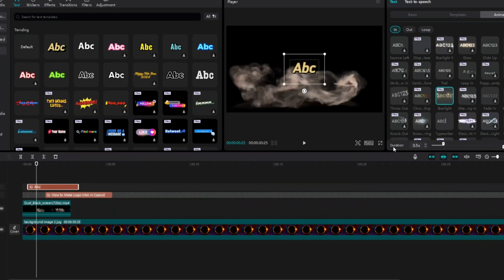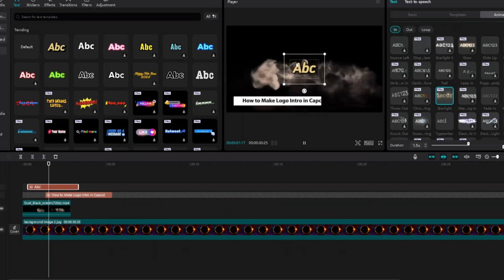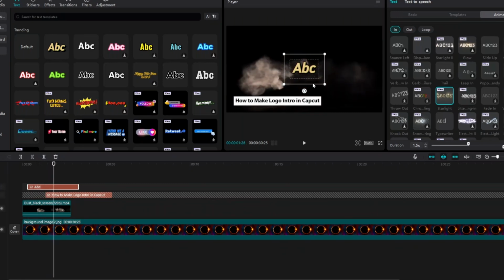And right after, you will see the duration of that specific effect. So for example, we have an effect of 0.5 seconds, so our animation will only take effect for around 0.5 seconds. If you want to make that longer, you can edit it from here. Or to make it easier, you could just move this slider. In my case, I'll make mine around 1.5 seconds. And as you can see, the logo effect will come in more dramatically.